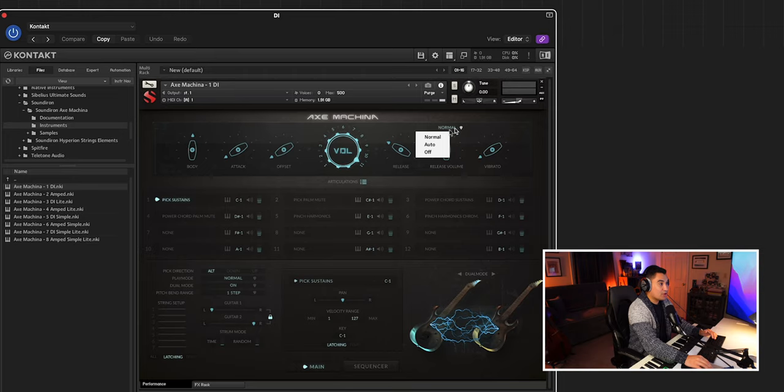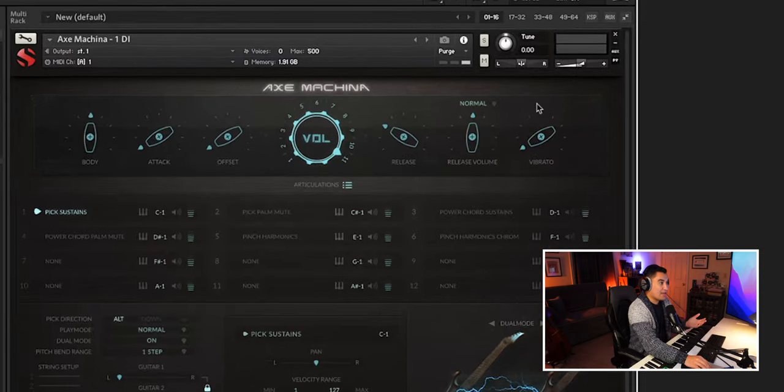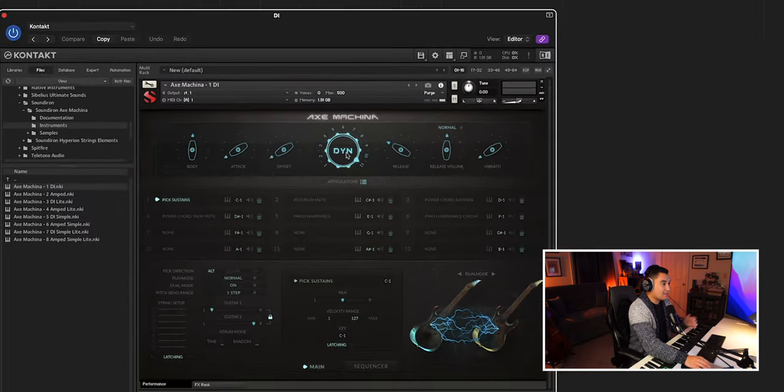And then you can also adjust if you want it to be normal, auto, or just turn off the release altogether. Then in the center, you're gonna get a volume knob, which also acts as a dynamic knob as well. When it's set to dynamics, you're gonna get a softer sound when it's turned all the way to the left, and then a more aggressive sound all the way to the right. When set to volume, the velocity of how hard you press the keys will determine the bite of the guitar.